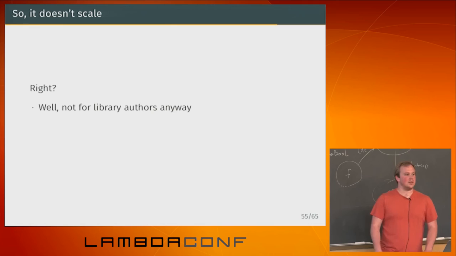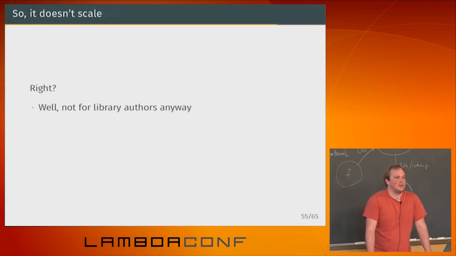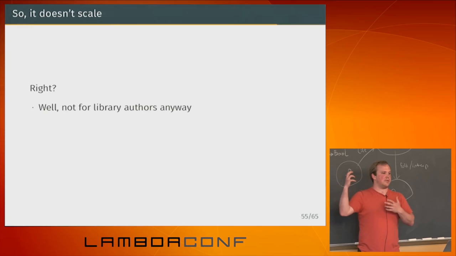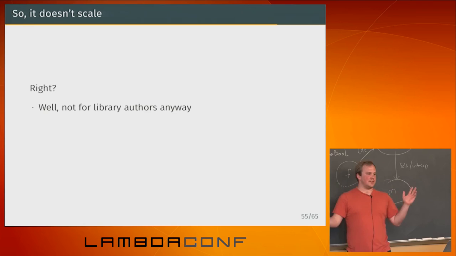Yes? I mean, isn't that sort of just a fact of nature, though, that effects compose in different ways? It doesn't matter how you want to represent it. You're still going to have to write that code somewhere. Absolutely, yeah. And I think the nice thing about this is when you have the need to write n times m instances, the fact that some of those instances don't make any sense can be expressed by simply not having those instances. But if you don't have the space to even talk about there being n times m possible instances, then you have to just assume that they all exist.